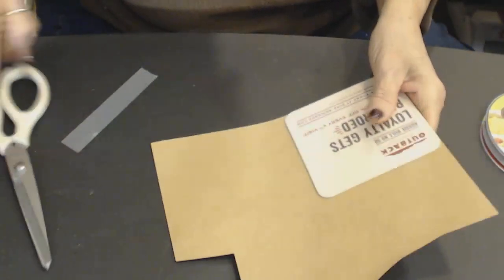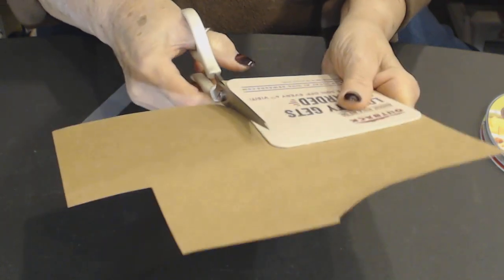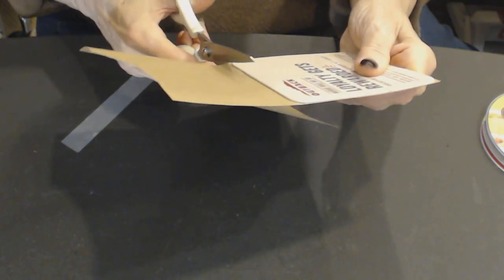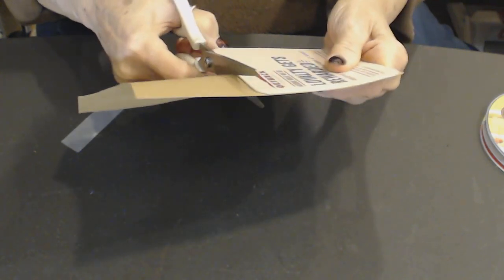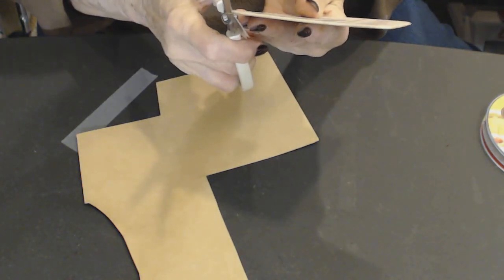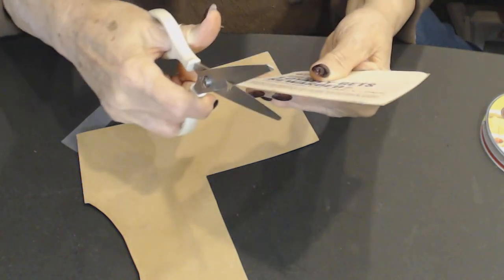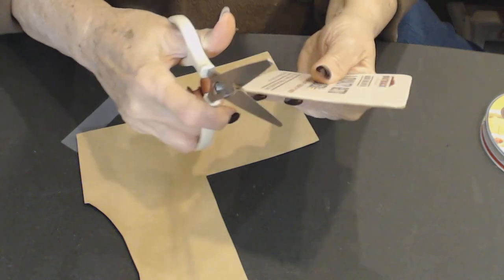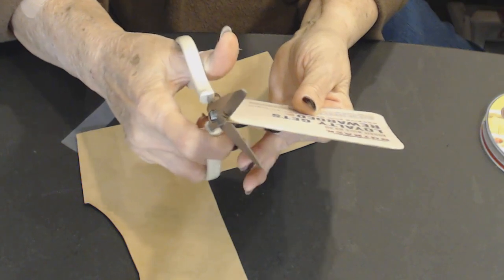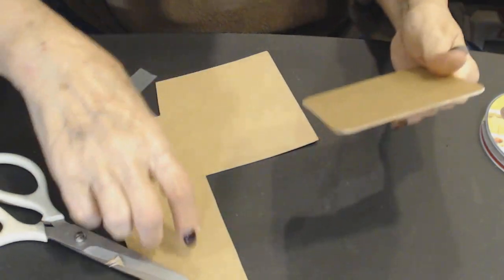Okay, now we're going to cut this out. And I cut it square and then I round the corners. I haven't tried to sew around these because I think they're too thick. I may be wrong. So just go back and round the corners. And there you have it.